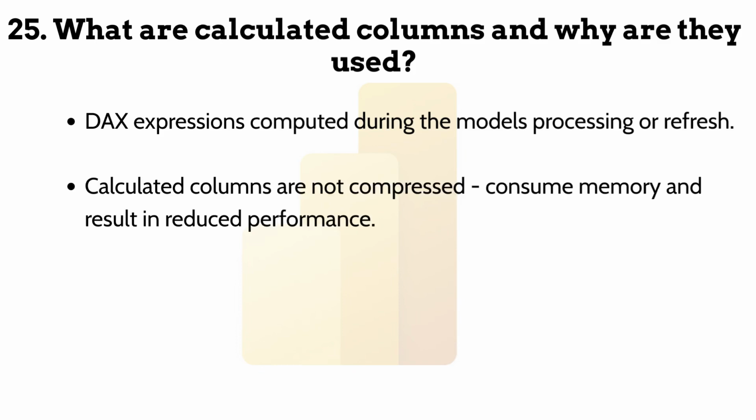Calculated columns are not compressed, and thus consume more memory and result in reduced query performance. They can also reduce the processing and the refresh performance if applied on large fact tables, and can make a model more difficult to maintain or support. Lastly, always keep in mind that the calculated columns are never present in the source database.